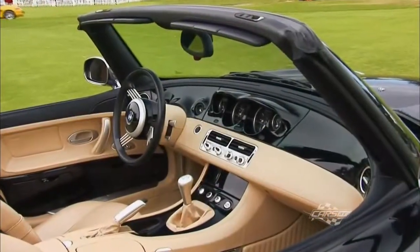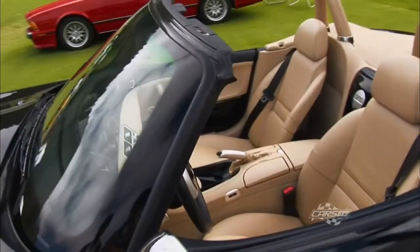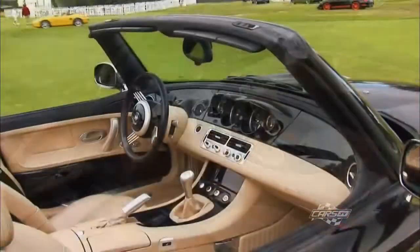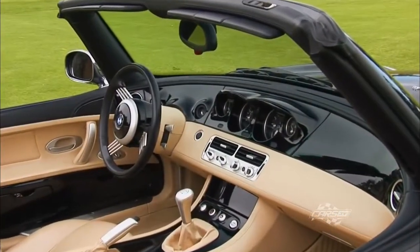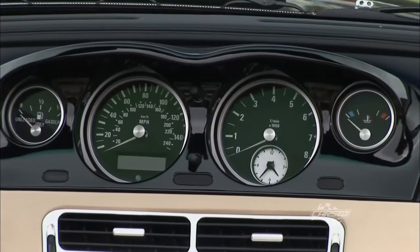I had to put the hard top on once just because the racetrack required it, and it was raining and it was Laguna Seca. Pretty unusual thing here in the interior is you'll notice that the gauges are not in front of the steering wheel, which is pretty rare. They're actually in the center of the car. It's a pretty interesting situation at night when you're looking forward. There really isn't any light in front of you, so it kind of feels different.